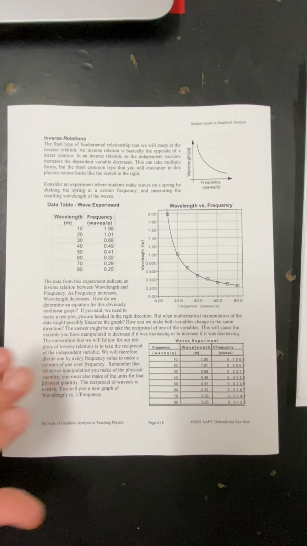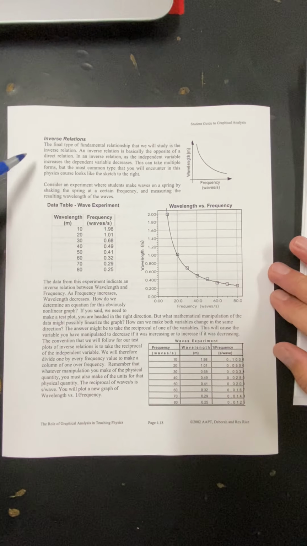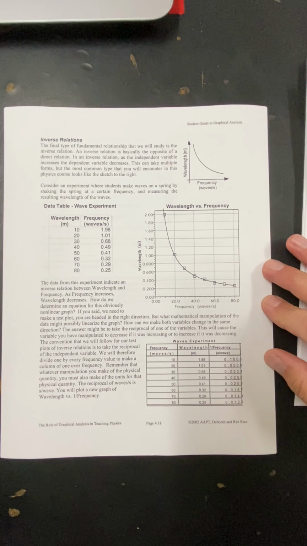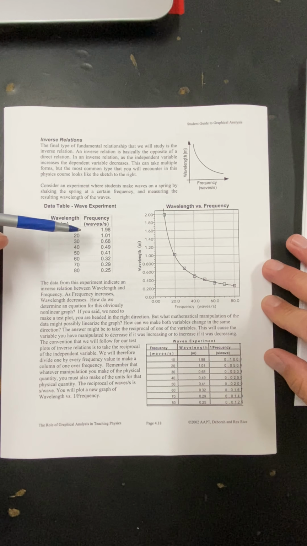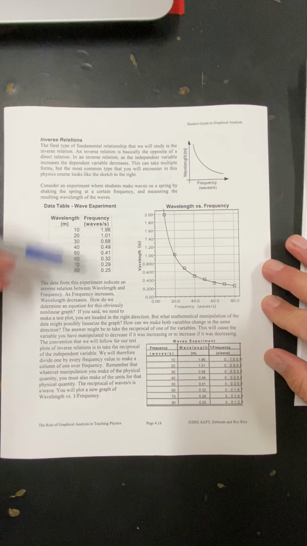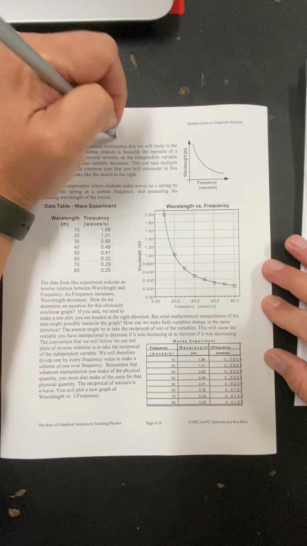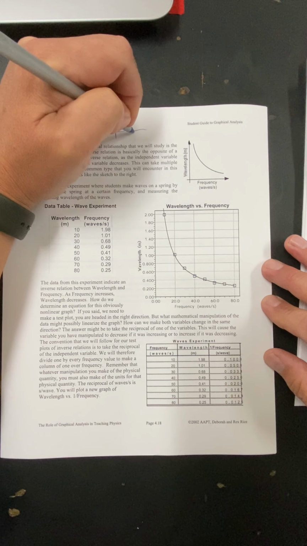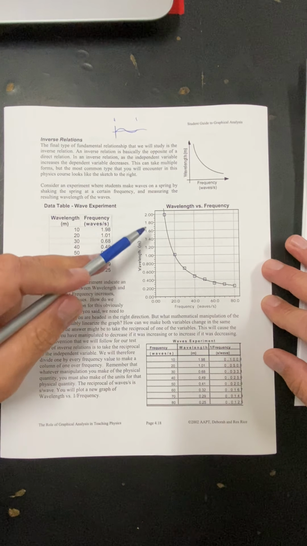Now the last guy here, sorry to make this a long video, but it is what it is. Inverse relationships. Inverse relationships are kind of funky because as one variable gets bigger, the other one actually gets smaller. So in this case, they're talking about waves. So wavelength and frequency. Frequency is like how fast a wave repeats itself. And wavelength is how long the wave is. If you think back to maybe your Algebra 2 class, you might have done some stuff with waves. So that'd be like a wavelength, right? And how quickly this thing repeats itself as time goes on, that's the frequency. Regardless, this is just an example.